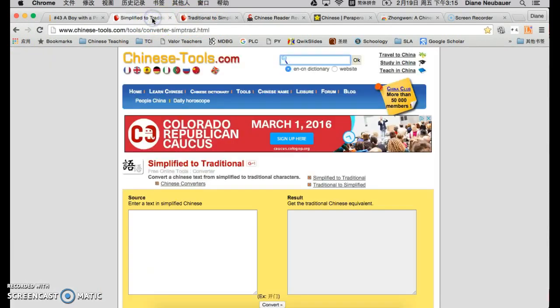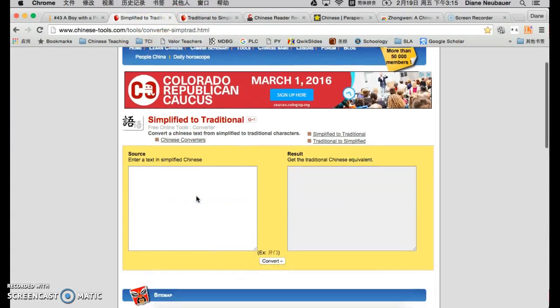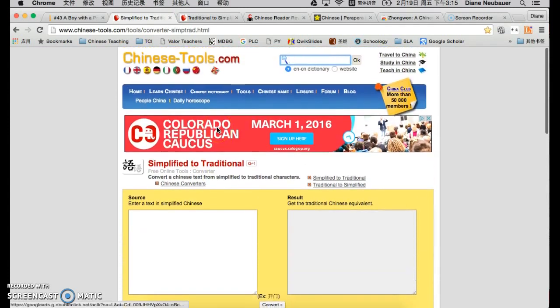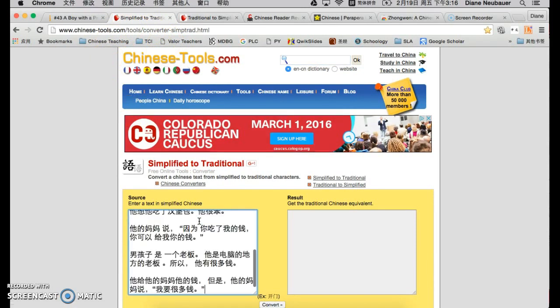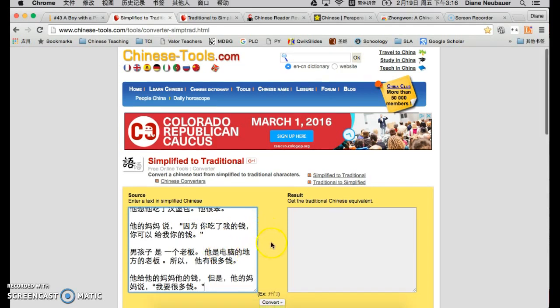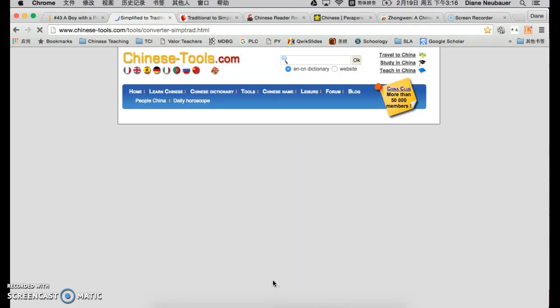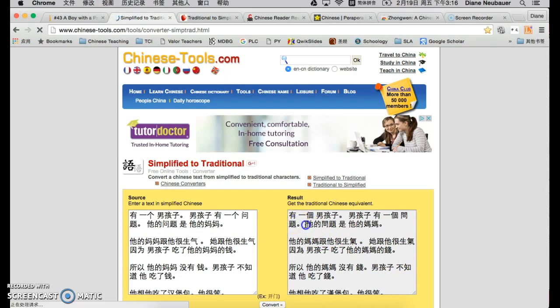Let's say you are really hoping to see this in traditional script. No converter is absolutely perfect, but this is the link that we've provided in the instructions about the Great Mandarin Reading Project. So you can copy the text in there and convert it. And then you would want to copy and paste this, Control A, Control C. Now you have that on your clipboard.